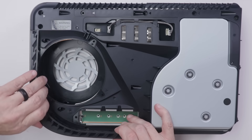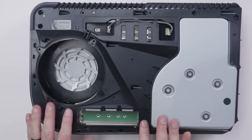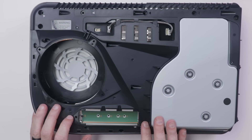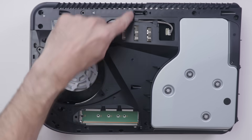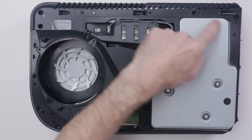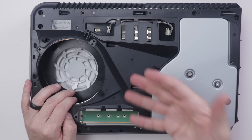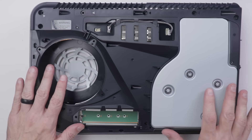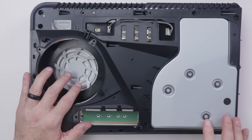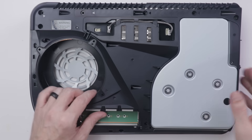Next we need to remove this piece, and then we have a screw here and a screw here. One of the things I don't like from a repairability perspective is that there are various types of screws and various screw lengths around this outside piece. We have four different kinds of screws here and who knows what else we'll find on the inside. That's always a pain because you have to lay them all out and try to remember where they all go, instead of having more similarly sized fasteners.